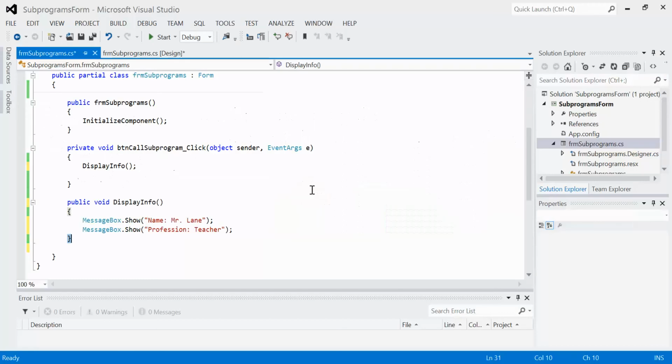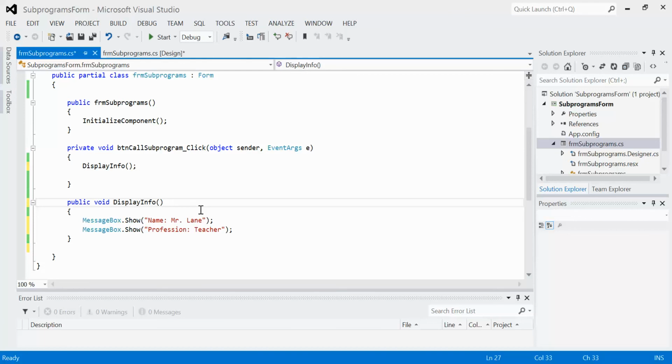It's fairly straightforward actually. It's just like creating any other variable. We go inside these brackets and we say, okay, I'm now going to define all the parameters that I need for my processing. In this case, instead of always outputting name, Mr. Lane, and profession teacher, I'm going to allow us to supply different names and professions whenever we call display info.